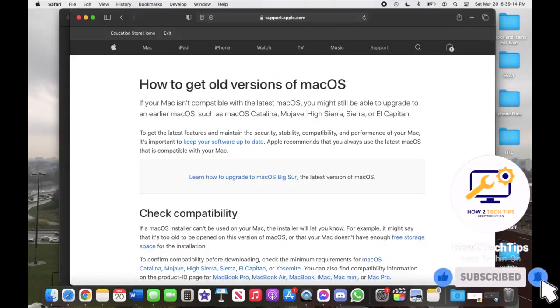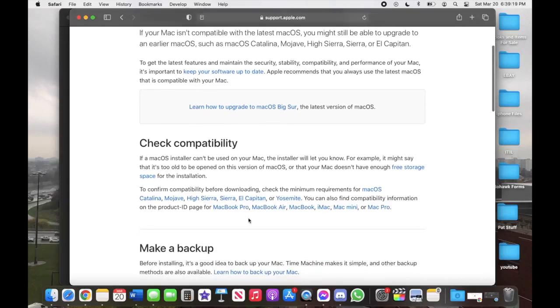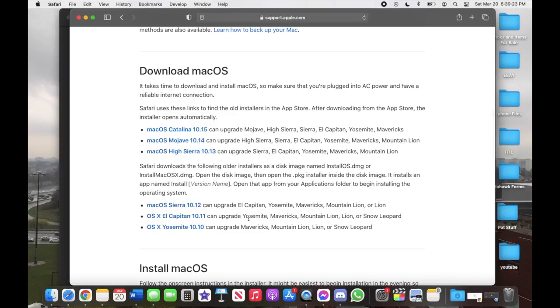And from here, it'll just give you a bunch of instructions. So here, actually, you will find all your operating systems.